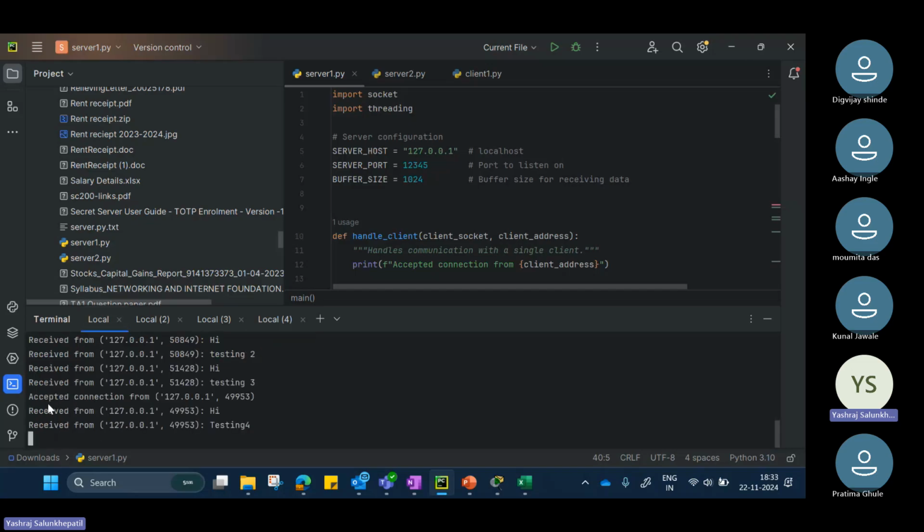You can see here accepted connection from the IP address of the client and the socket or the port on which the connection is established. So the server receives messages from client 4 on this port, on this socket. Like I said, there are around 65,000 virtual ports, and that is why the number is different for different clients. This is listening on 50,000, that one is listening on 51, that one on 49. The server is listening on these different ports for different clients.